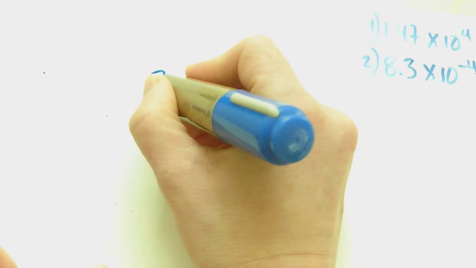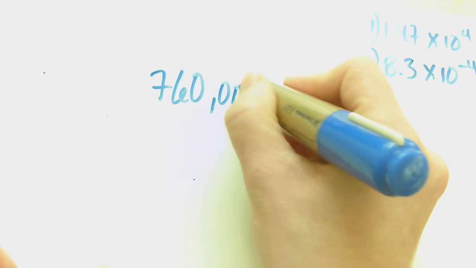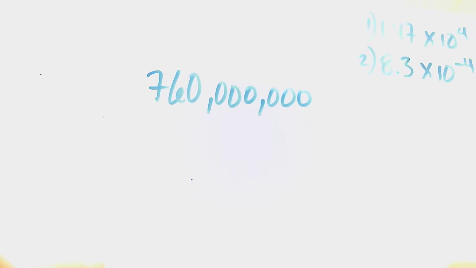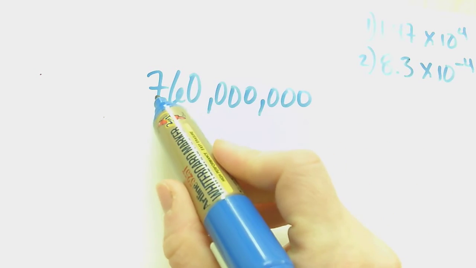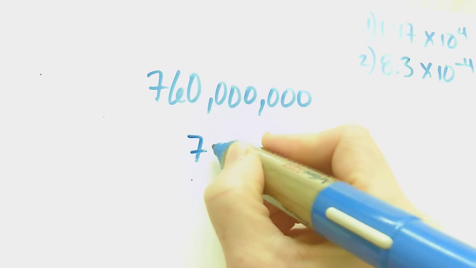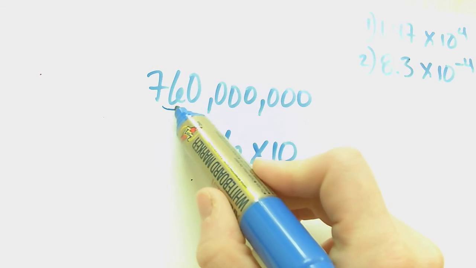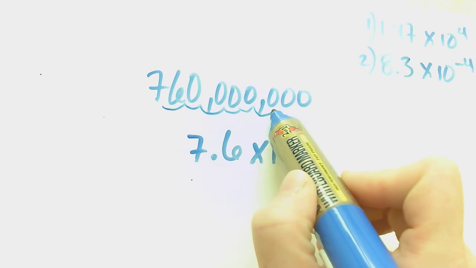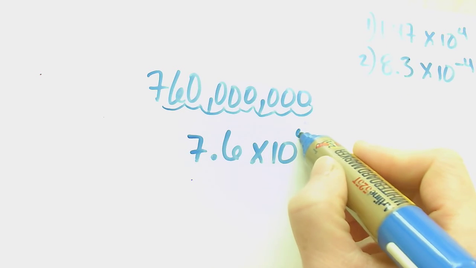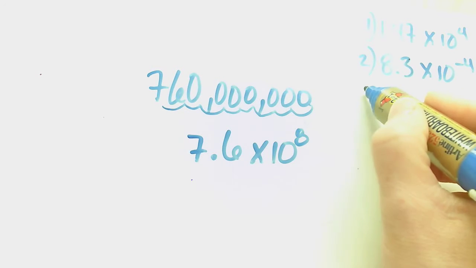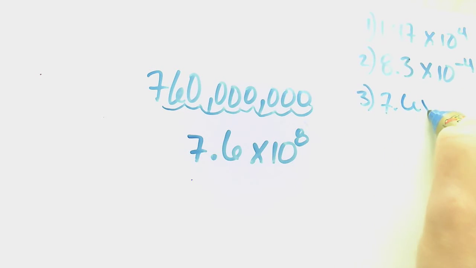Number 3 was 760 million. So again, back to a large number, so I know that times 10 will be to a positive power. For this one, that's 7 and 6. Remember, for proper scientific notation, I can't write 76. I have to write 7.6 times 10 to the 1, 2, 3, 4, 5, 6, 7, 8th power. It's these 7 zeros plus that 6, which makes it the 8th power. So number 3 is 7.6 times 10 to the 8th.